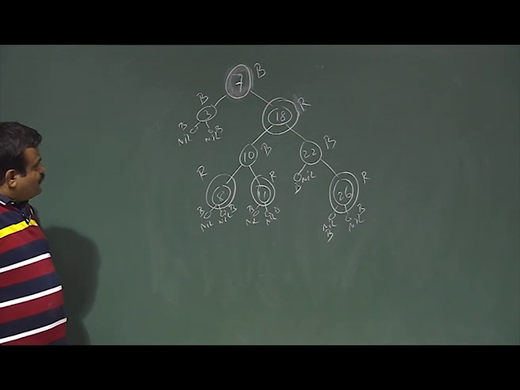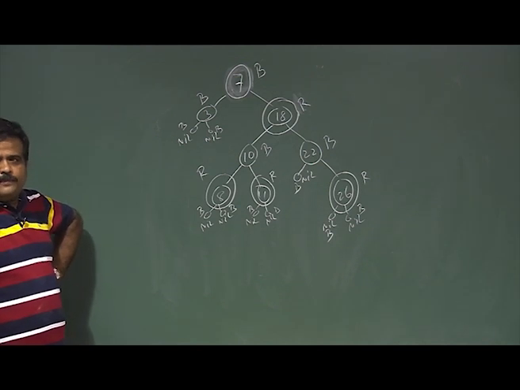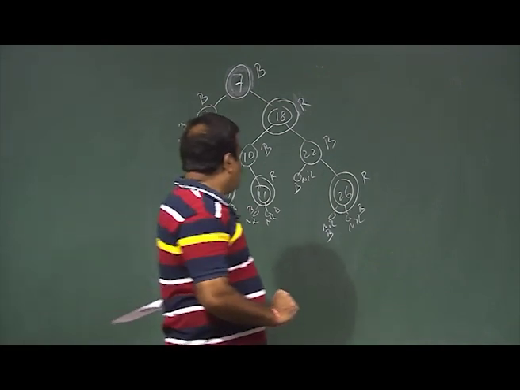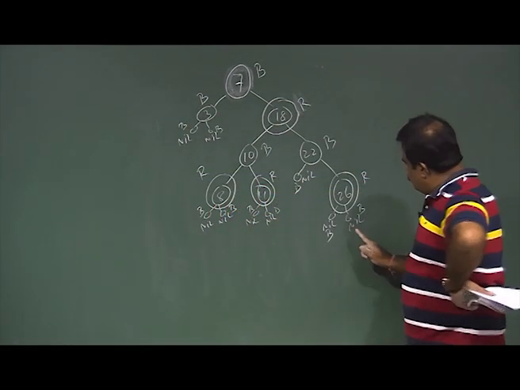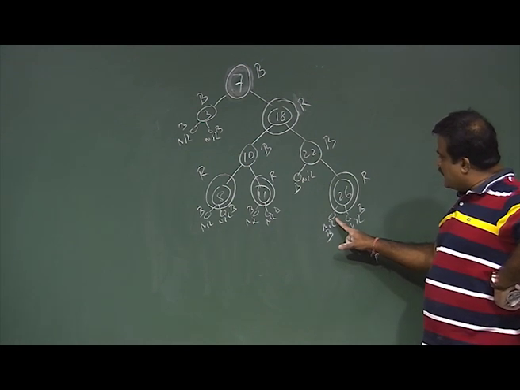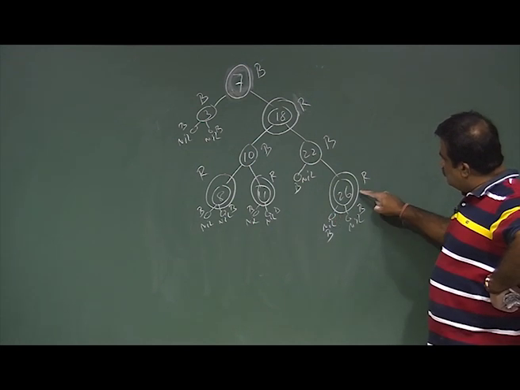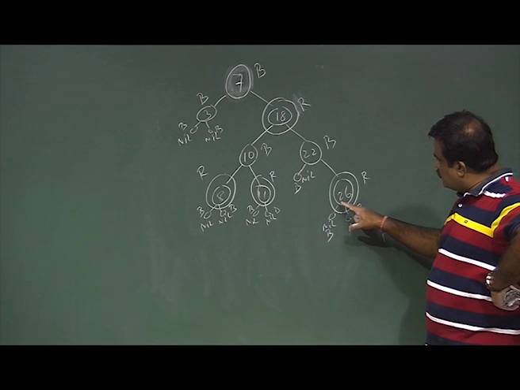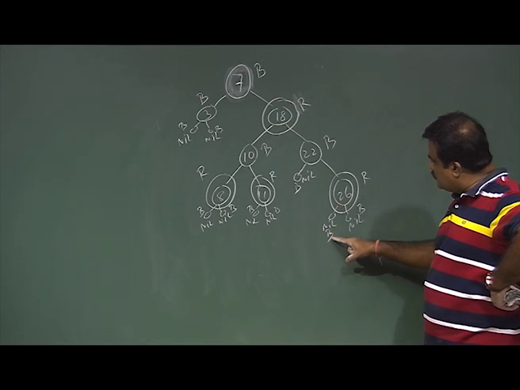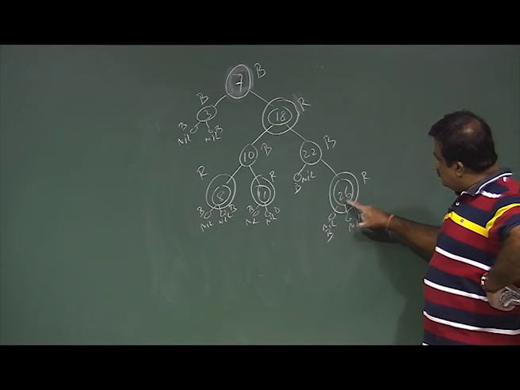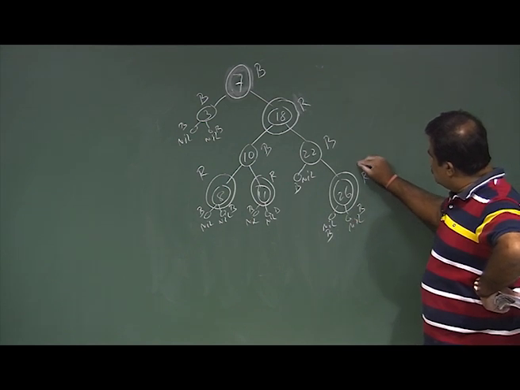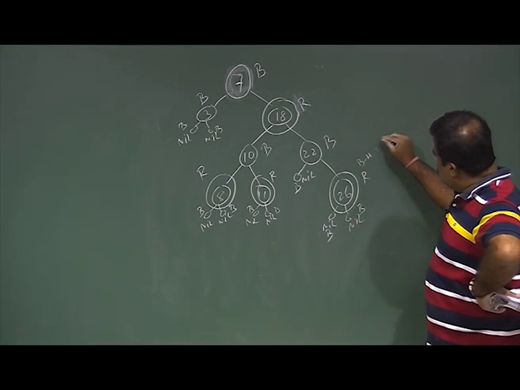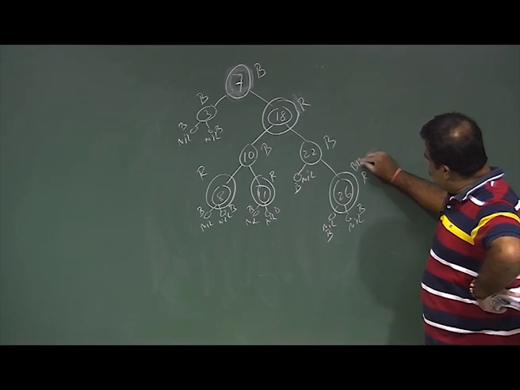Okay. So, now we have to see the final property, which is called black height. If we look at all the nodes, this nil's black height is basically 0. Now, if you look at this node, what is the black height? From this node to a leaf, how many black nodes? Only one. So, the black height of this node, BH, is 1.